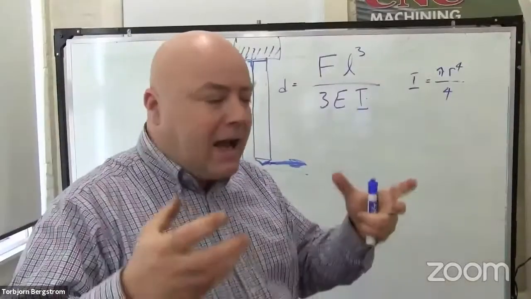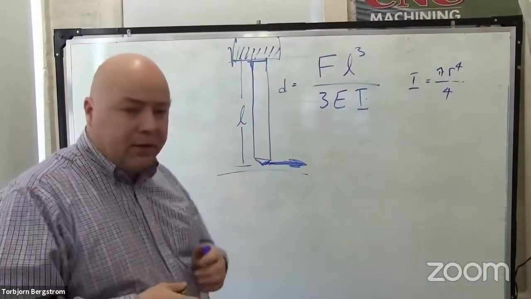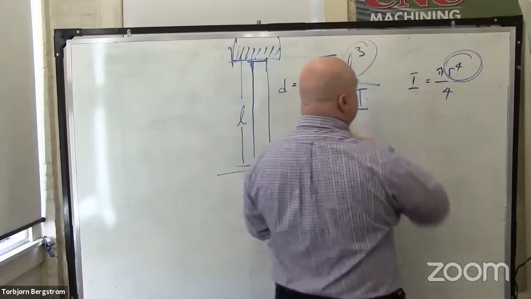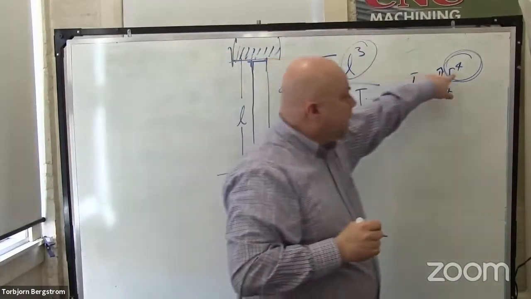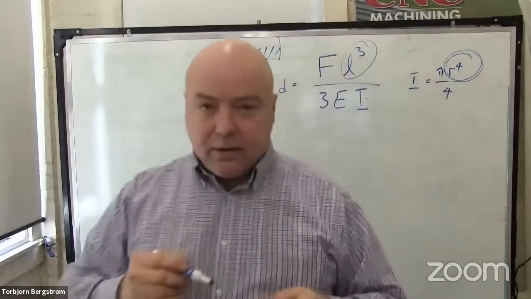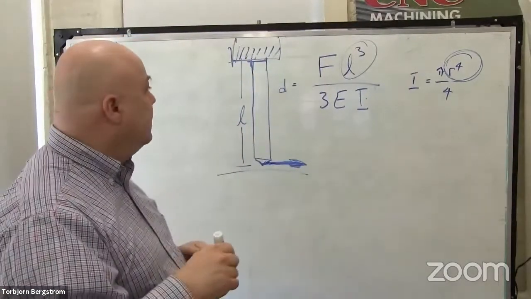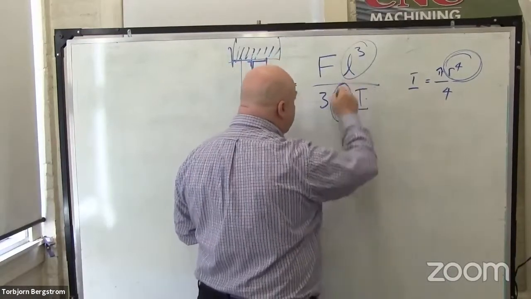So how do I design a center drill so that my little divot will be in the right place? If you have a larger radius over length ratio, then this will guarantee less deflection. I want length to be a small number and radius to be a big number, relatively. That will make my drill more stiff from bending. The other thing I could do is get a stiffer material, right?